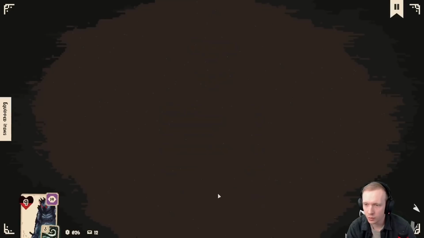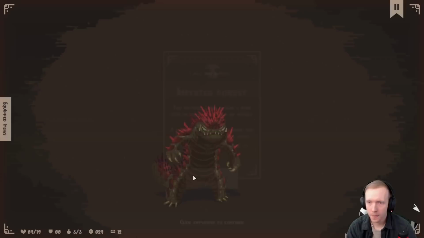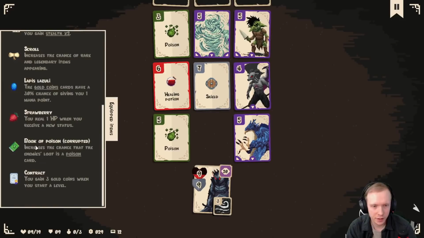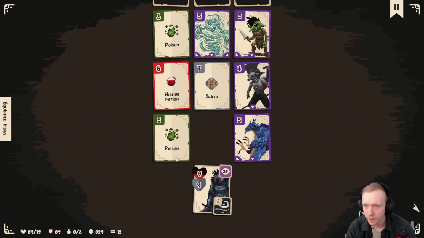Do I have to get it from like not having any? Increase the chance that the enemy's loot is a mana potion. That's not very good. Removes 4 potion cards in all future levels. That's horrible. I think I just leave. To be honest, that didn't sound useful. Roar! Alright. Go ahead and use that. Shield it. I might as well kill it, right? Does getting poison have any kind of synergy for us? Not that I can see.